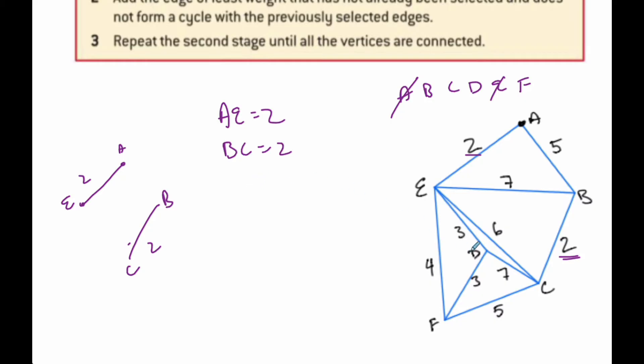And so now I'm going to look and see. Well, I have a 3 here and a 3 here. So I'm going to go from E to D. And this is 3. So E to D I did next. It's important that I communicate the order that I'm doing these in. And so now I have E and D taken care of. And I have C also. I have A, B, C, D.